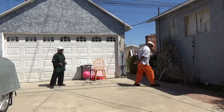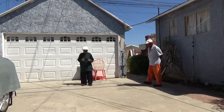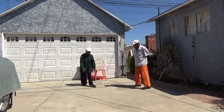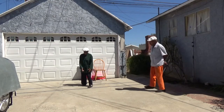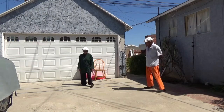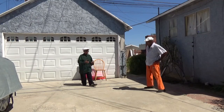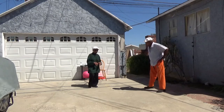And so, real quick. Let me face you and show you that when you step out, you want your foot like you're on a line, okay? Sometimes your foot may try to turn farther to the left or might even turn toward the center line, but you want it to go out straight. You want to shift back, bring your foot up at the same time, turn your foot. If you need to pause for your balance, do it.